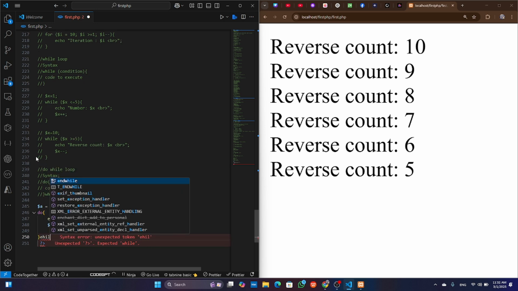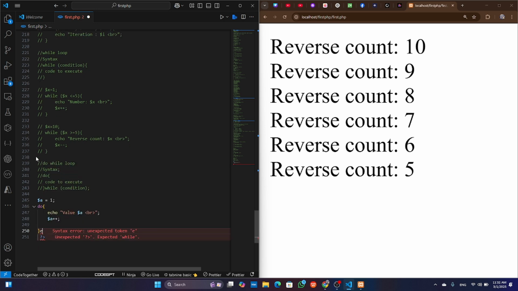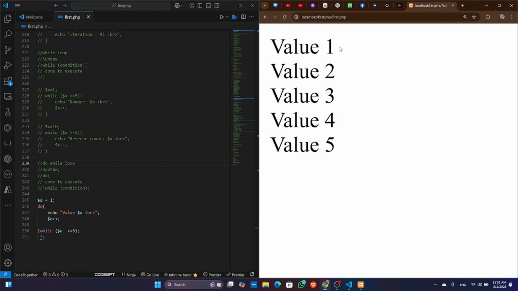And then while variable a is less than or equal to 5, and then we see 1 to 5. The loop executes the code block once before checking if a is less than or equal to 5.